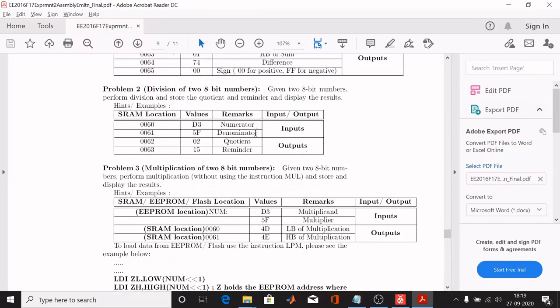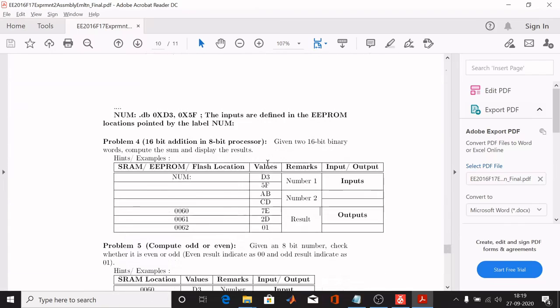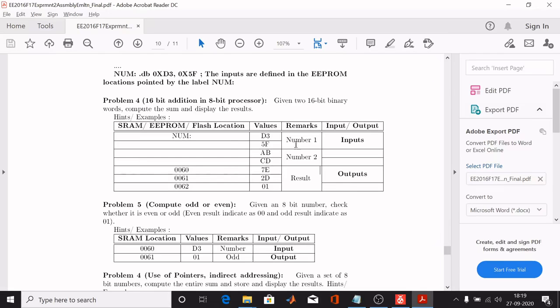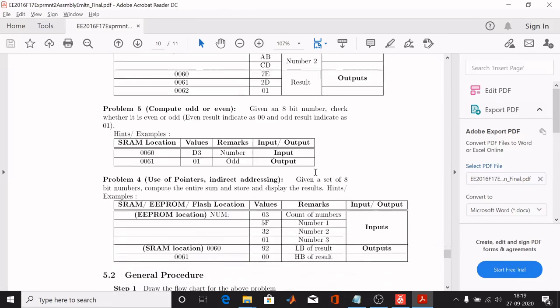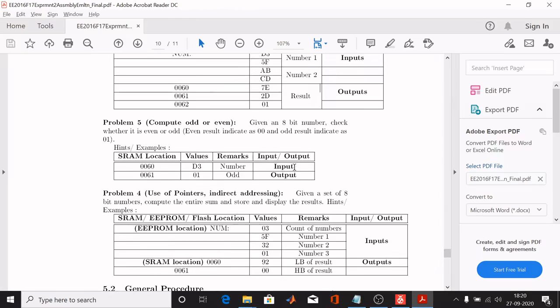The inputs and outputs are already defined in the manual, so you can take a look at that and write it. The next program is the 16-bit addition. You will define the 16-bit numbers in two consecutive locations, the two numbers followed by the outputs. The next program is to compute odd or even.